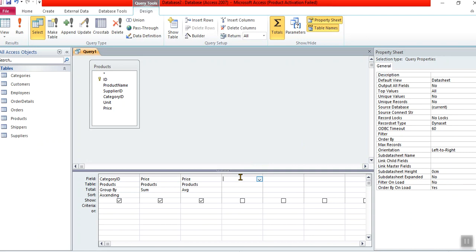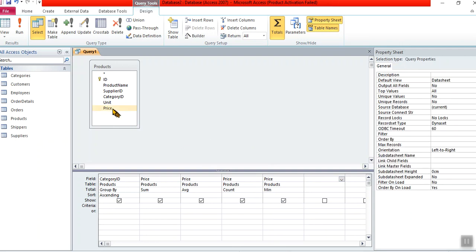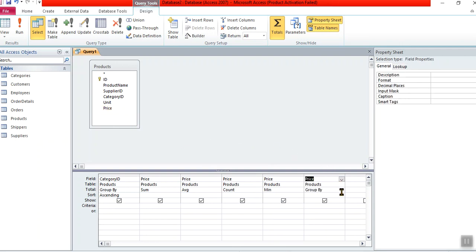Now I want to show you how to do the count, which is my next aggregate. So again I'm going to choose the price, and I'm going to drop down and choose count. I double click, and I get price again, and I'm going to drop down and choose minimum, and then I double click again to get the price again.